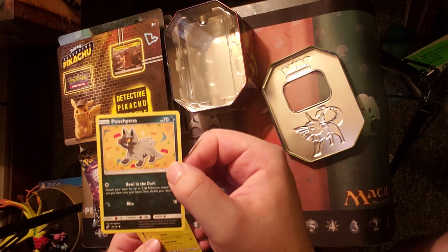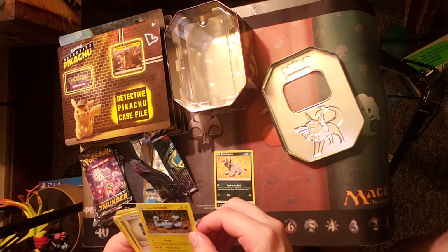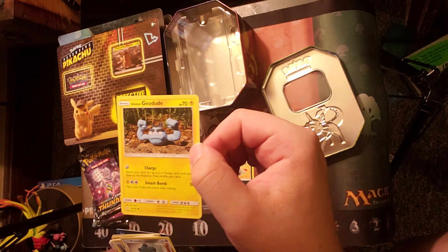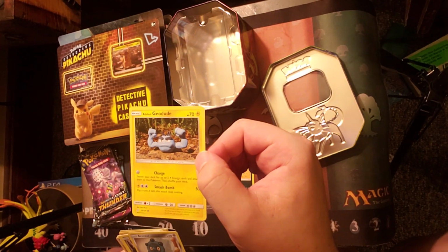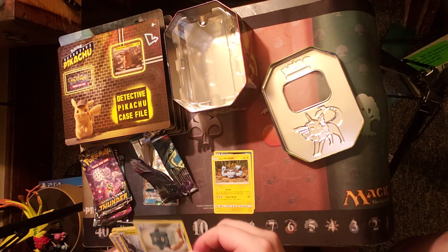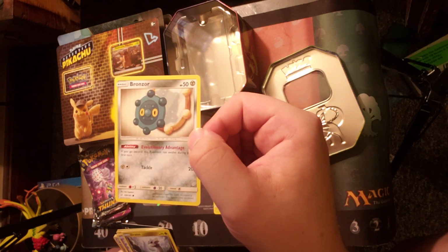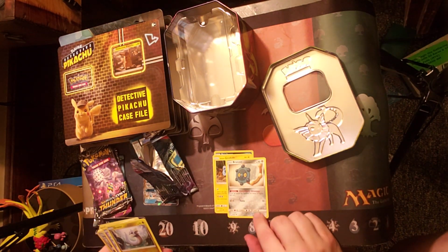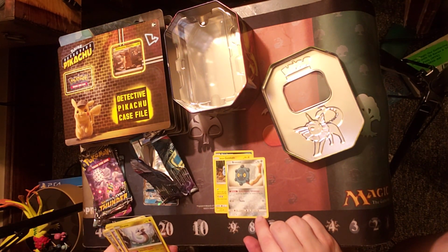We've got Poochyena, which is neat. We've got an Alolan Geodude, which is a little different than your normal Geodude. The dual type Pokemon aren't a thing in the card game, and they never were. So every Pokemon is one type, and they have one weakness and one resistance, possibly. They don't all have one. Bronzor, that's actually not a Pokemon that I'm familiar with. I don't know what gen that is.